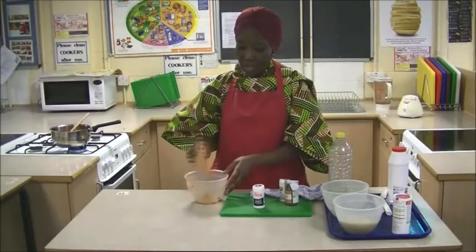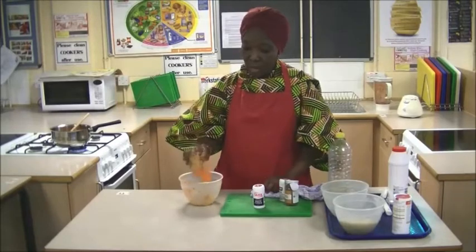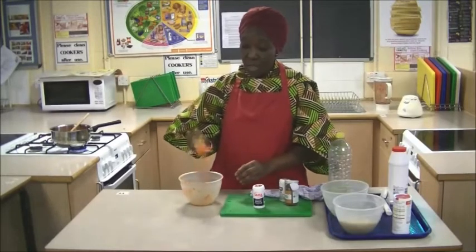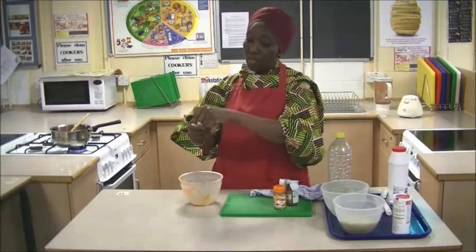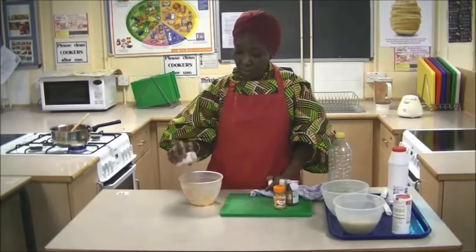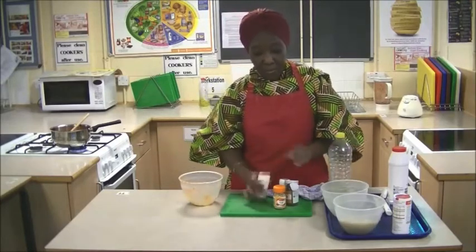So I'm going to add some ginger. Just as I've said, I like ginger, but I don't want to overpower it, so I'm not going to take a lot. I'm also going to add some, which one is this one? White pepper. Some black pepper.